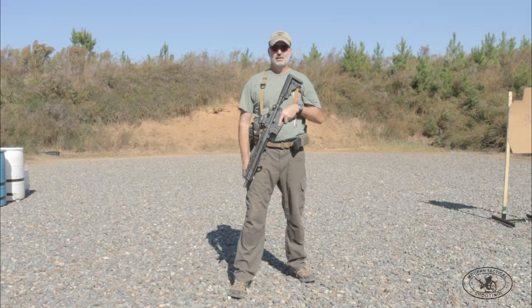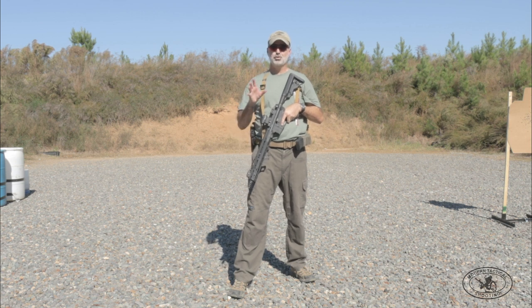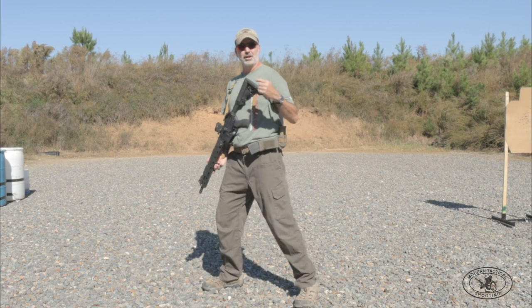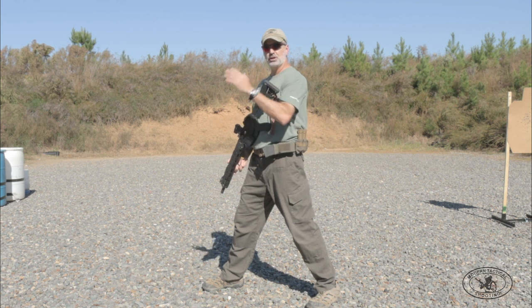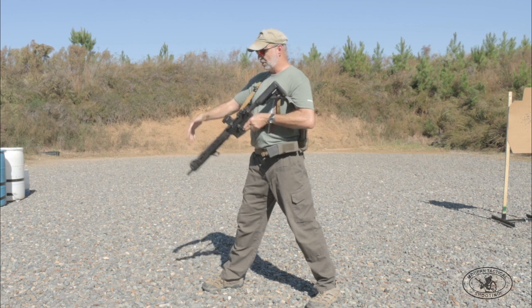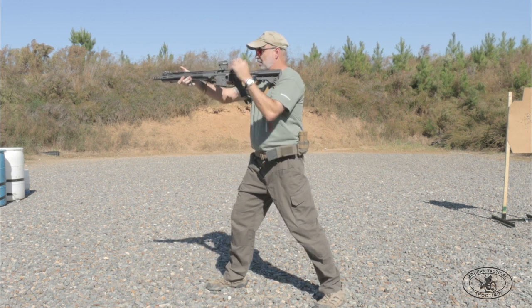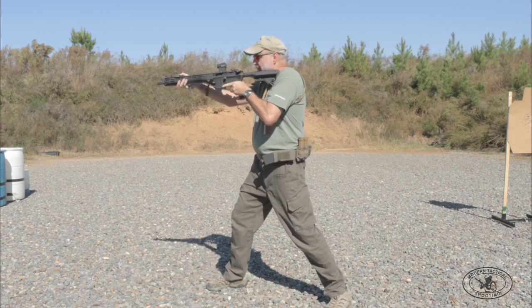For my version of the stance, let's cut to a range video. This is my fighting stance or shooting stance. I'm almost six foot three so my center of gravity is higher, and I blade out probably longer than the average shooter — it's all based on your height and center of gravity. My non-firing leg kicks forward with a slight bend, but my firing leg is posted back, kind of like an outrigger. I actually lean back on it — back straight, shoulders generally squared to the target but slightly bladed. I'm not worried about plates to the front; I'm worried about putting fast and accurate shots on the enemy before he shoots me. C-clamp grip, my thumb is on top of the rail, with a relaxed elbow.